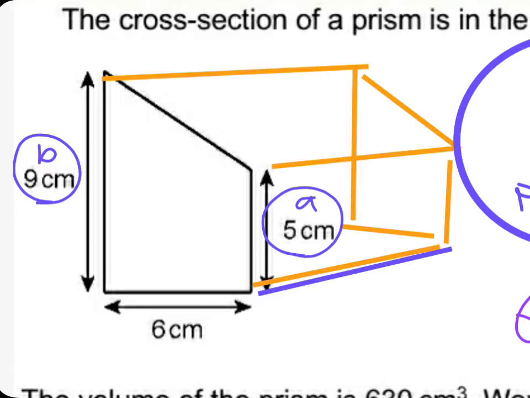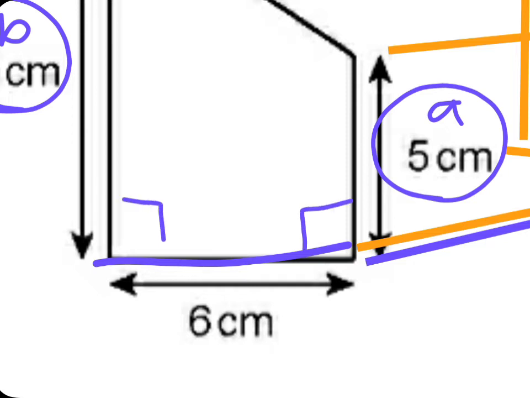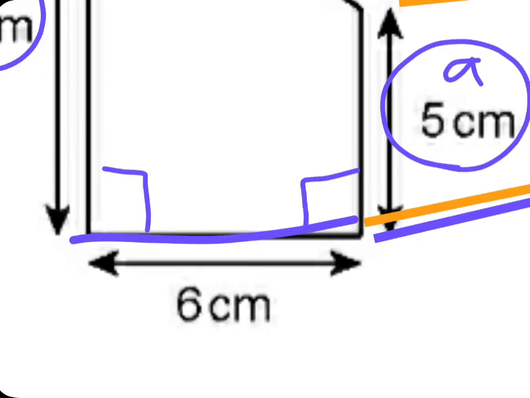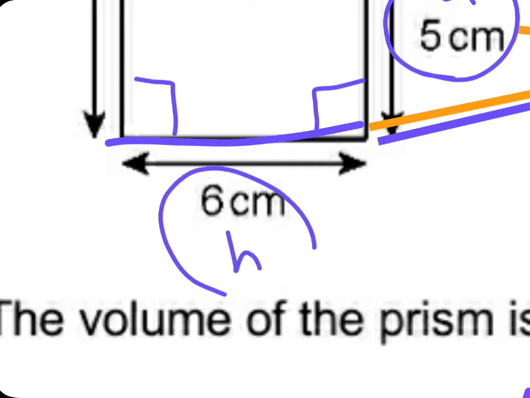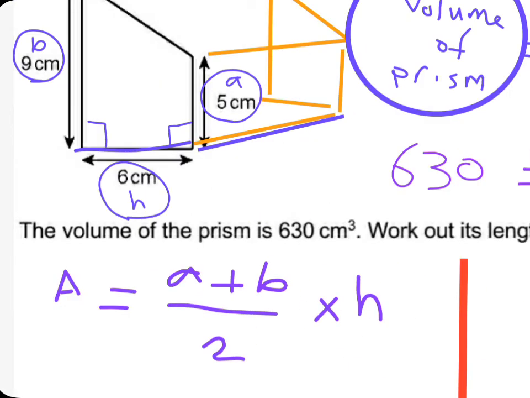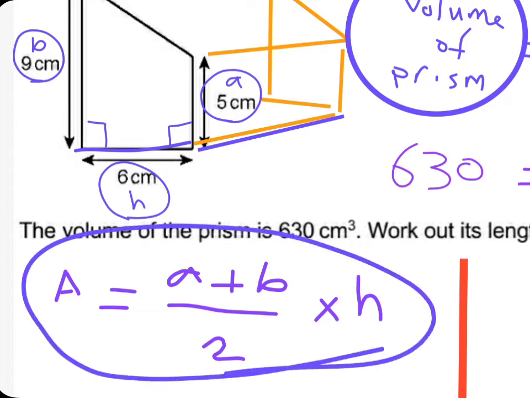And the trapezium bases are parallel to each other, and one of them is short, one of them is long. That's why they call it the short base and the long base. And then the line which is perpendicular to both of them, so it's at right angle to both of them, we call it H. This is H, which is the height, because the height is the distance between the two bases, and it's always perpendicular to both of them. Now, we have A, B, and H here. We're going to use them with this formula to find the area.